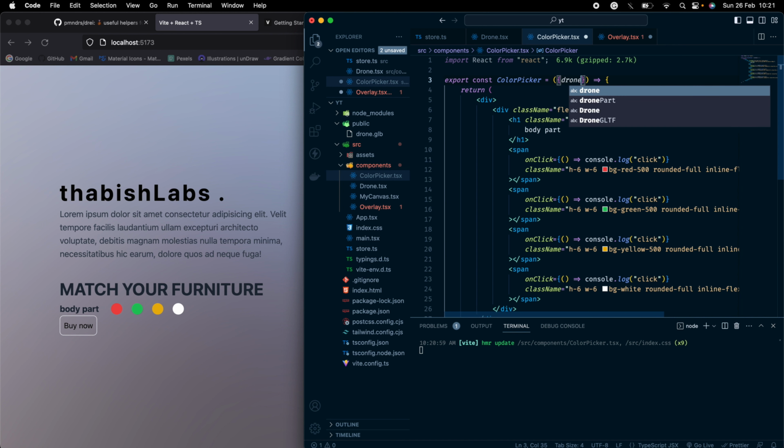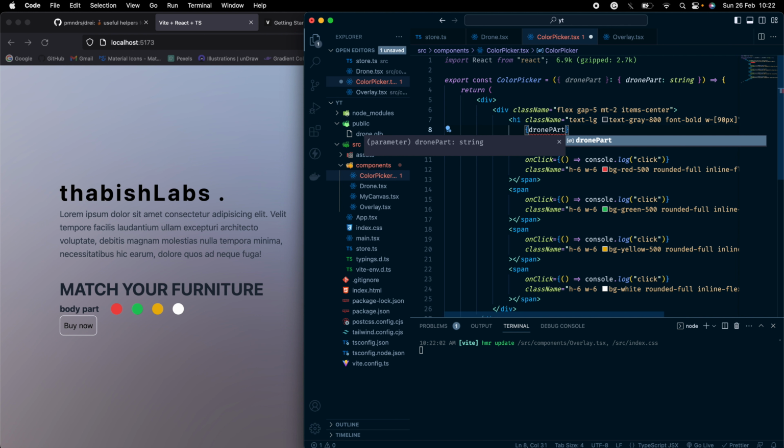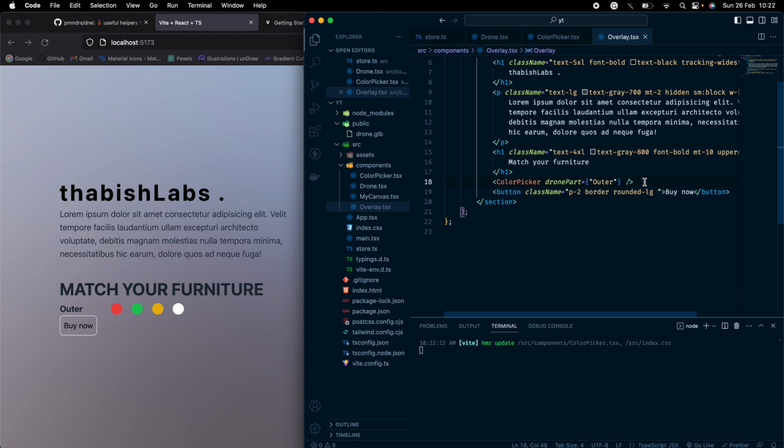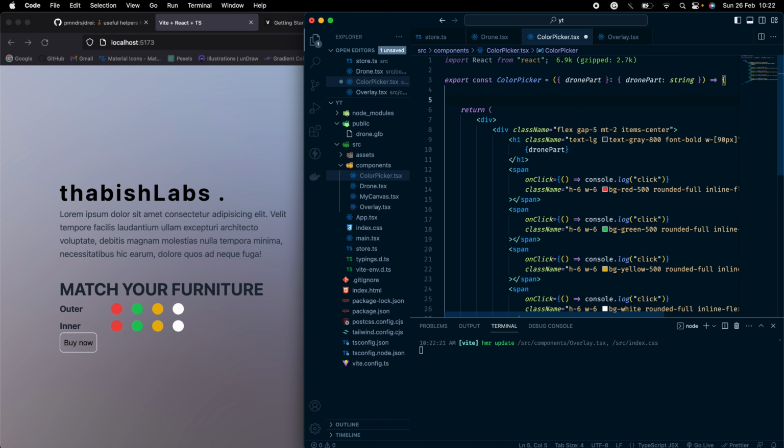So if I go in here and mention drone part, I have to mention the type also. So drone part will be a string. Save everything, no errors, good, and change this to drone part. Okay, outer. I'll have another one which will be inner, and hit save.